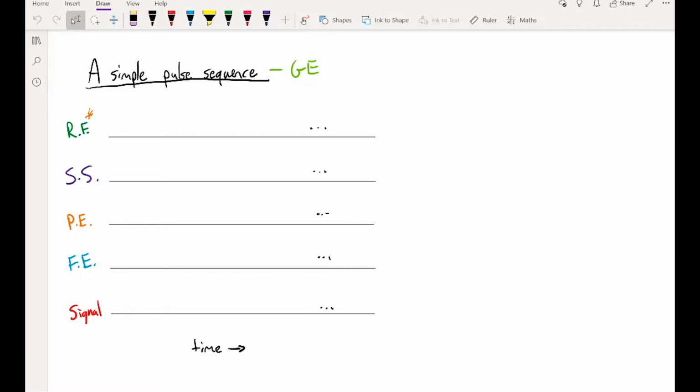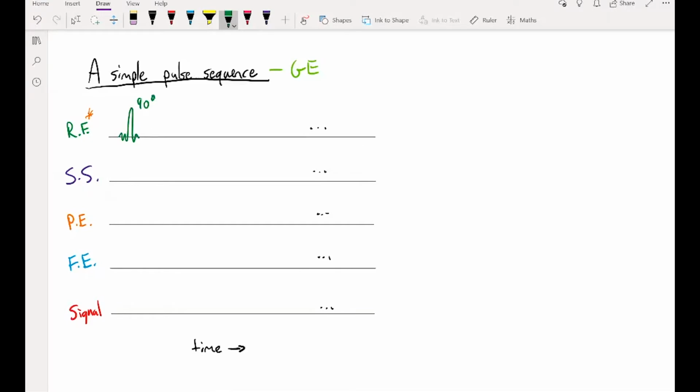First of all, at the top, there's one labeled RF. That stands for radio frequency, and it's representing the pulses, the actual tips to the NMV that we are applying. Most of our examples so far, in fact, all of them, have been using a 90-degree pulse. So applying that B1 magnetic field to tip the net magnetization vector fully into the transverse plane, that 90 degrees from its starting point to its end point. So I'll draw one of those here because we know that is the first thing that we need to do to tip our NMV into the transverse plane.